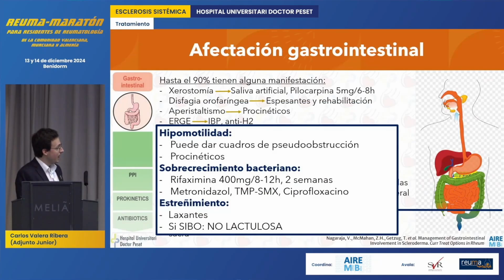In cases of SIBO, small intestinal bacterial overgrowth, the first line of treatment, rifaximin, is commonly used, but the key is not which antibiotic to use, but to administer antibiotic therapy in cycles. We have to rotate the antibiotic when we retreat. And then in cases of constipation, aside from laxatives, remember that in cases of SIBO, lactulose-based laxatives should not be used. Why? Because lactulose is the test we use for diagnosing SIBO. If patients worsen after being given lactulose, we diagnose SIBO based on that, along with the breath test. So don't give lactulose to a patient with SIBO, as it will make the condition worse.